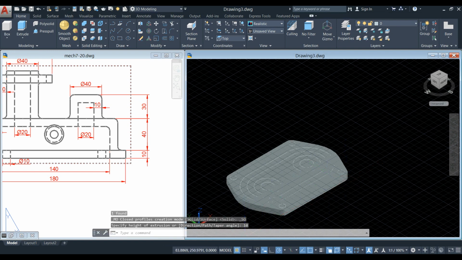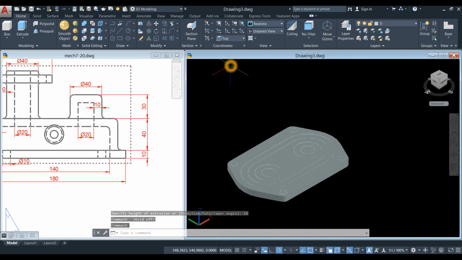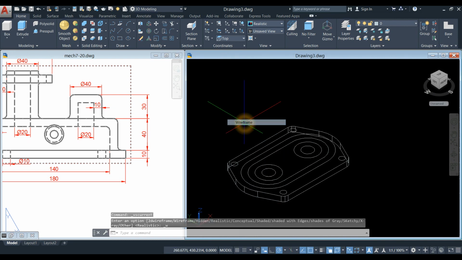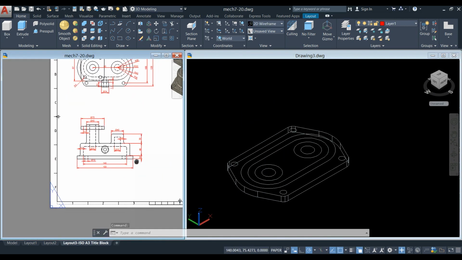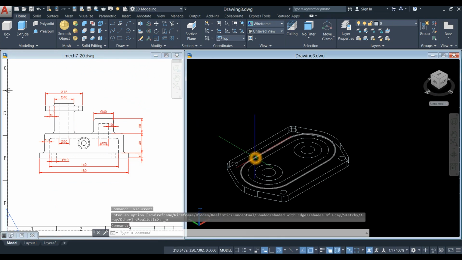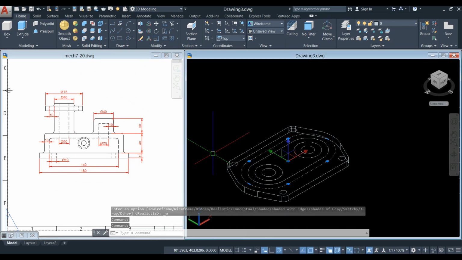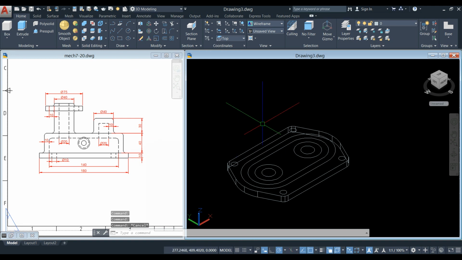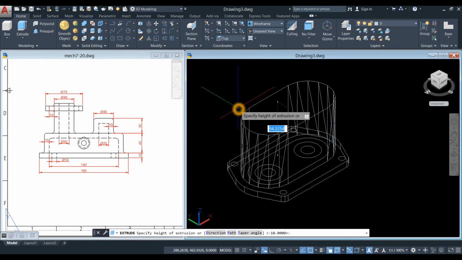I'm just gonna turn off the grid and change this to wireframe. And the next one to extrude is this one here for 40 units. Upward.